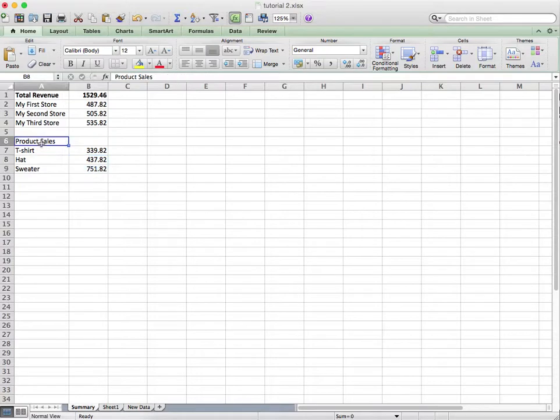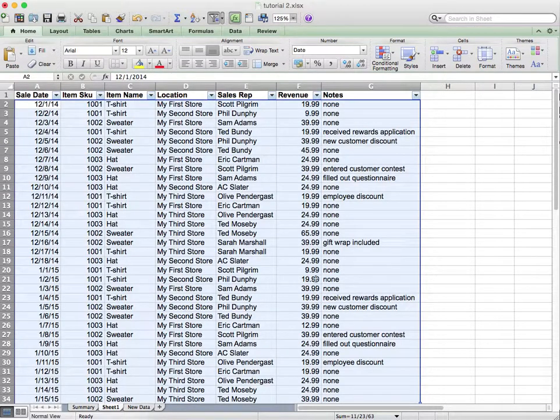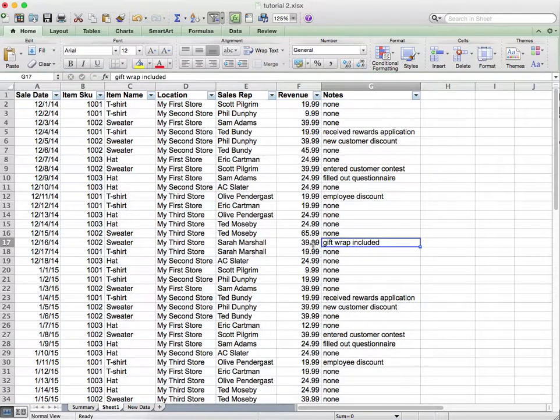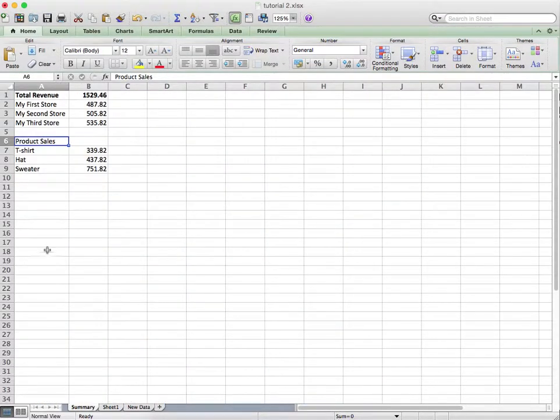Otherwise, as you can kind of get the hang of this, maybe you're seeing that you could sum by month, you could sum by sales rep, you could sum by SKU, you could sum by notes, like we have a notes section if you wanted to see how many orders were gift wrapped or whatever it is. If you've got a column and you've got a descriptor there that you want to use and get information around that, you can use it for the SUMIF function.